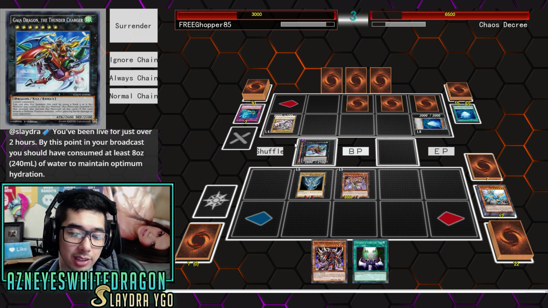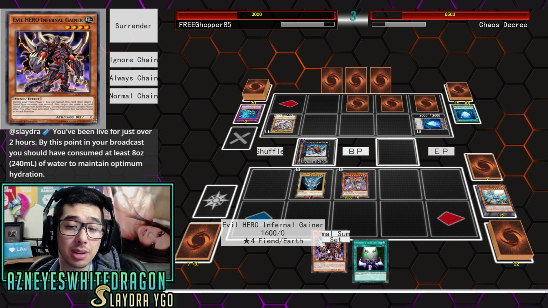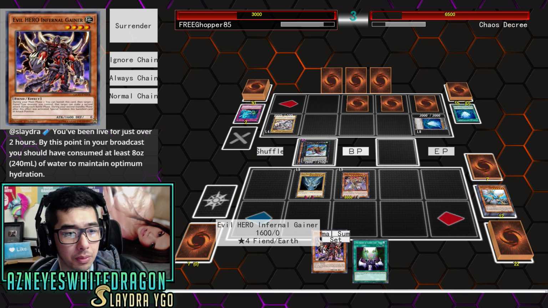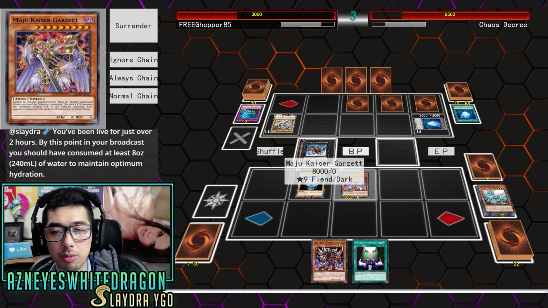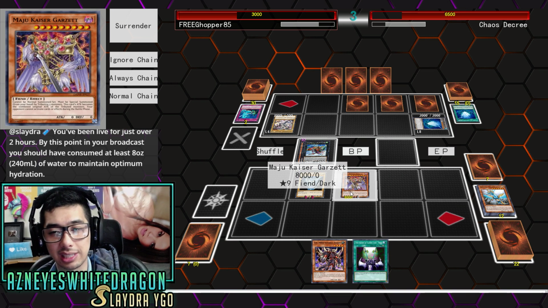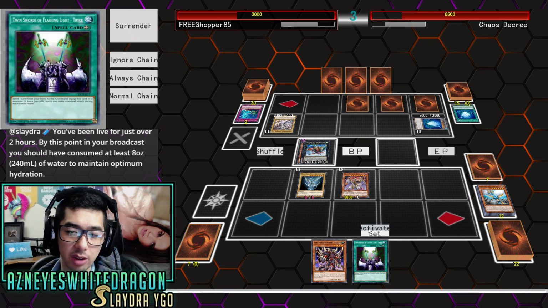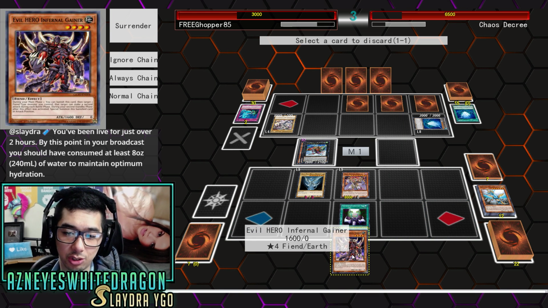I'm not supposed to summon that in attack position, but it's okay. Anyways, you can either summon Evil Hero Infernal Gainer and banish it, and the Fiend monster can attack twice. And obviously that would make it game against the majority of decks. And then also you can use Twin Swords of Flashing twice. You lose 500 attack, but you're going to attack twice anyways. I don't think you're going to get 4 attacks, but just for the sake of, you know, the memes, let's go ahead and just do it.